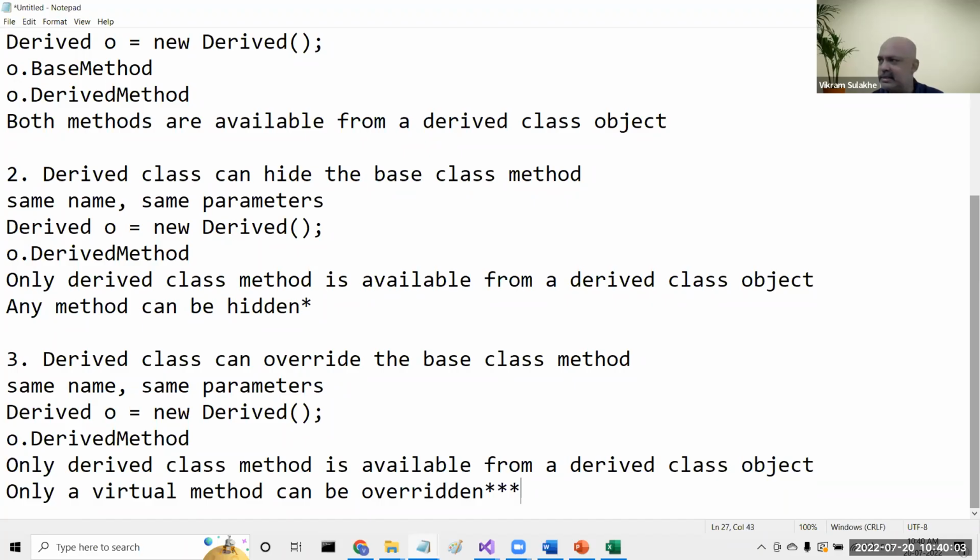So first thing is, what is the difference between a virtual method and a non-virtual method? What do you understand as the difference between a virtual method and a non-virtual method?